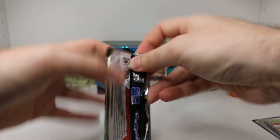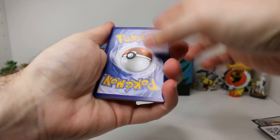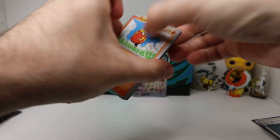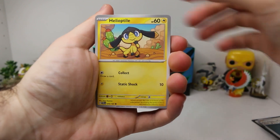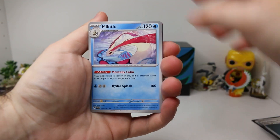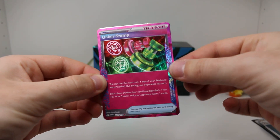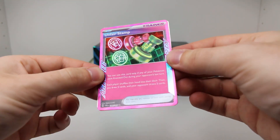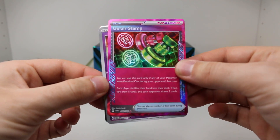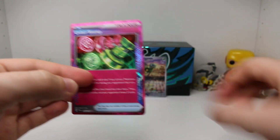Pack number two — really hoping for some good pulls today. Definitely want that Perrin with the Growlithe. Let's do a guessy energy — let's do Fire for that Growlithe. We got a Dark type energy. I want to get maybe that Greninja — that would be cool. Any Ursaluna cards would be very cool. There's Perrin — and look at that, we got the Unfair Stamp! Ace Spec card! We already have this card, but it is a welcome addition to the collection. Definitely can trade this for something else. We got a Swirlix Reverse and a Fezandipiti Holographic.